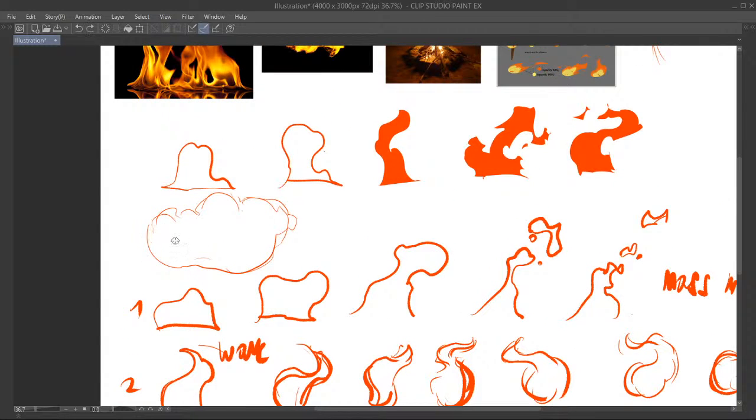However, when we are talking about huge fire, like this kind of fire, then we'll have to take this into account and consider that the fire is actually not a flat scene, but has some volume.